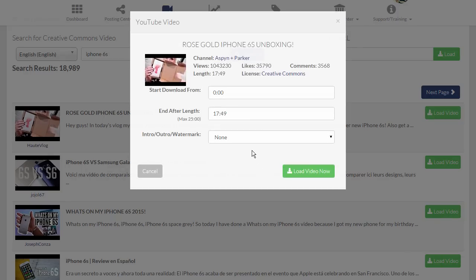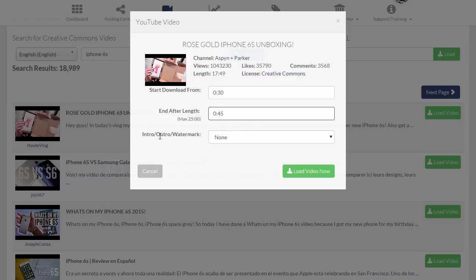And now from here, we can either load the entire video or we can choose different spots of the video to load. For example, I can start downloading from 30 seconds in, and then stop after 45 seconds and only download 15 seconds of that video. And that's exactly what I'm going to do. So once I punch those numbers in there, we're going to be downloading from the 30-second mark up to the 45-second mark, giving me a 15-second video.